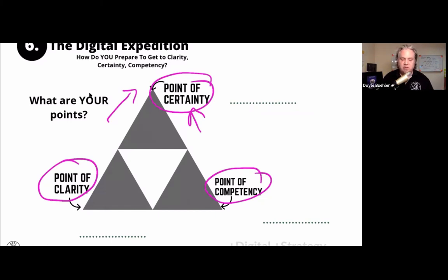And then point of competency. Do I know everything possible? Do I know what I didn't know before? Again, you may not know everything, and that's totally fine. But part of sense making is understanding what competencies I need going forward. So yes, I made it to the summit. I made it to Base Camp 9, whatever you call that, and I've made it to Base Camp 10. Am I smarter for it? Do I know more? And the answer should be yes. Because if you're not learning anything, you're not really doing anything progressive.